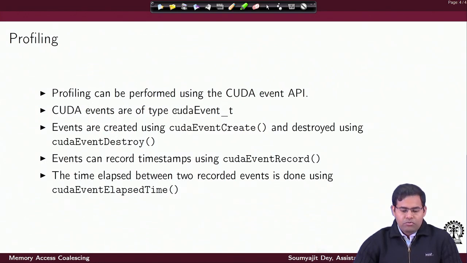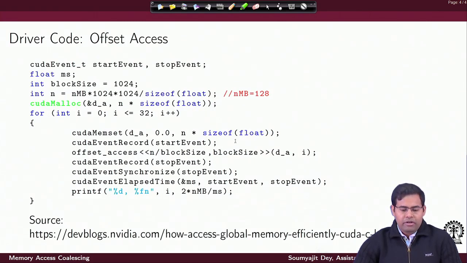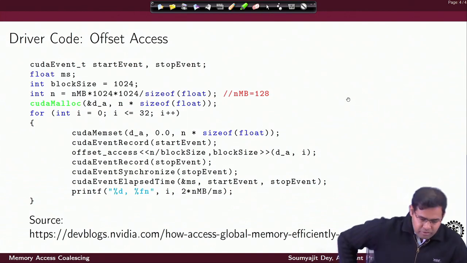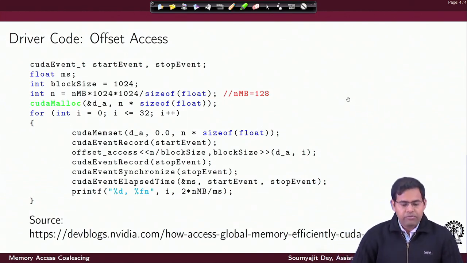As we have discussed, the CUDA event API provides these functions: cudaEventCreate, destroy, and event record, and finally I can measure the elapsed time using the cudaEventElapsedTime function. So let us now have a look at the sample program. The first thing we are doing is defining two variables whose type is cudaEvent_t. The variables are startEvent and stopEvent, and I am going to use them to record timings at two different instances, of course, the start and the end time.